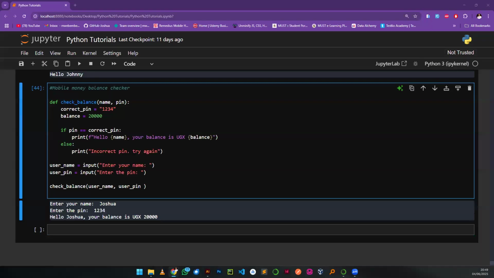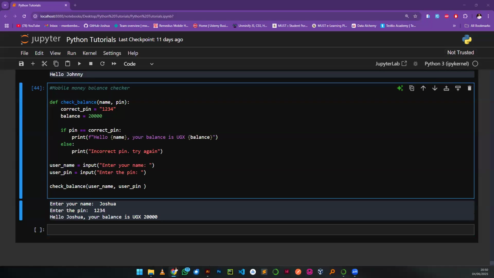Okay, so of course this is a small example of what arguments and parameters are all about. They are very useful, they make our function more dynamic. They help us to create apps that are more dynamic, more useful, more strong.